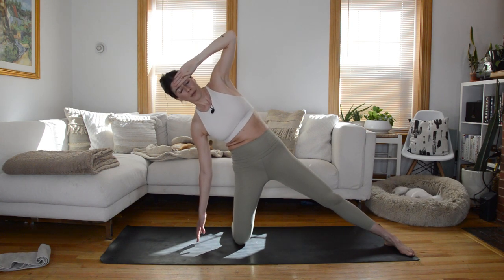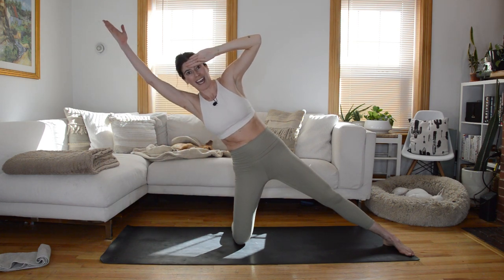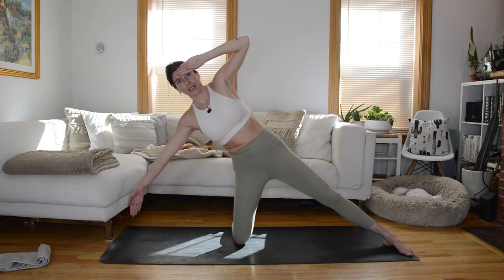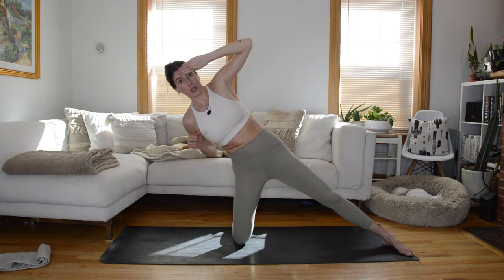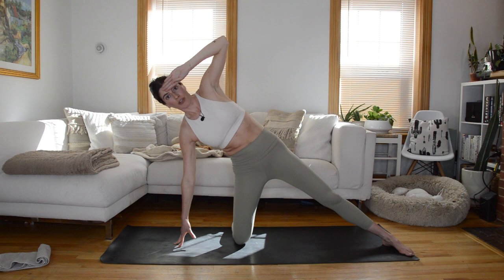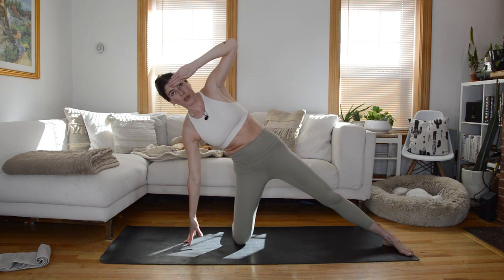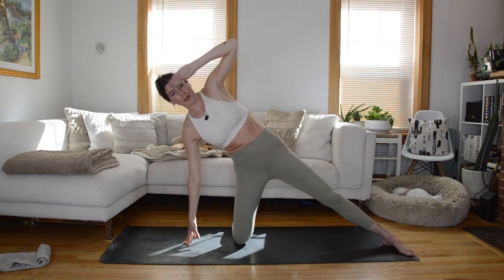Give me one more full rep and then we're going to hold low. Hold with your fingertips lightly touching the floor or put a little weight into them. As you exhale, sweep this bottom left arm up and overhead, then bring it down to the mat — exhale, lift and reach, return. If reaching overhead is too much, just pull the arm away keeping it close to your center of gravity, then return fingertips to the mat. Just two more, we'll finish with a hold.